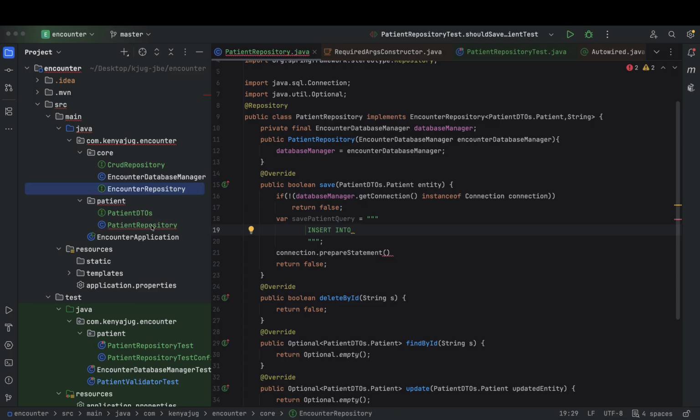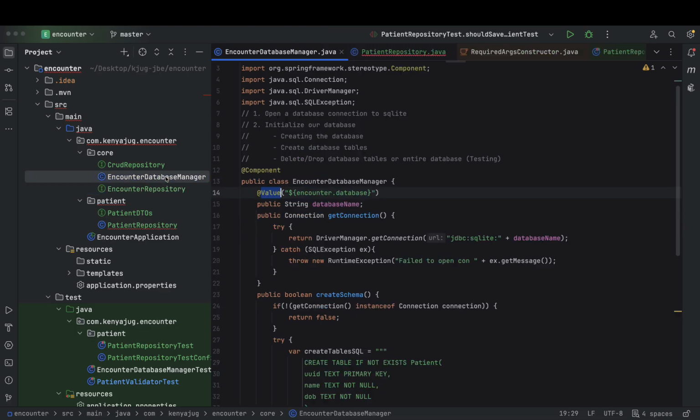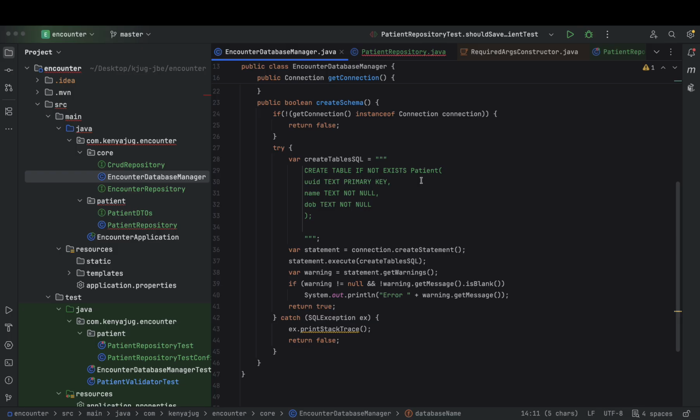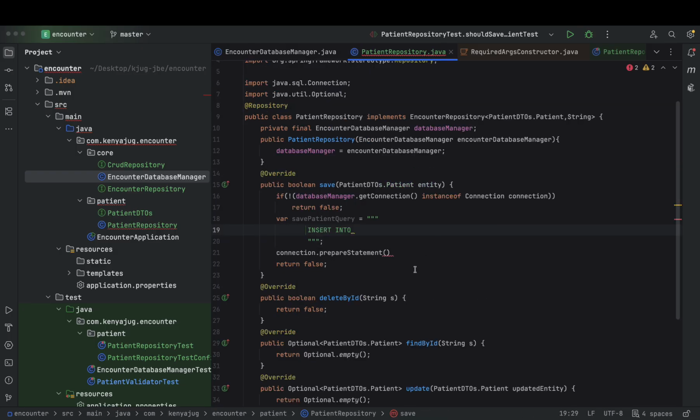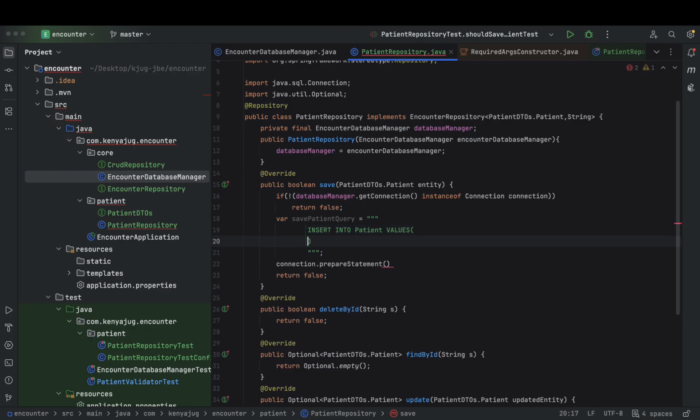It would be perhaps good to make the table name a constant, but in this case I'll just copy the name that we used there. So the table is patient. So insert into patient values. The values will be coming from this patient entity object.